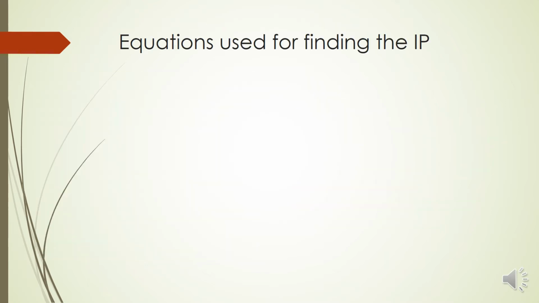Now, how to find indicated power? Indicated power is the power developed inside the cylinder. For measuring indicated power, the indicator diagram is needed. The pressure-volume or pressure-crank angle diagram is known as the indicator diagram. From that we can find the mean effective pressure, the average pressure acting on the piston in one cycle, which you have already studied. So indicated power can be found from an indicator diagram, and for that we need an indicator device.